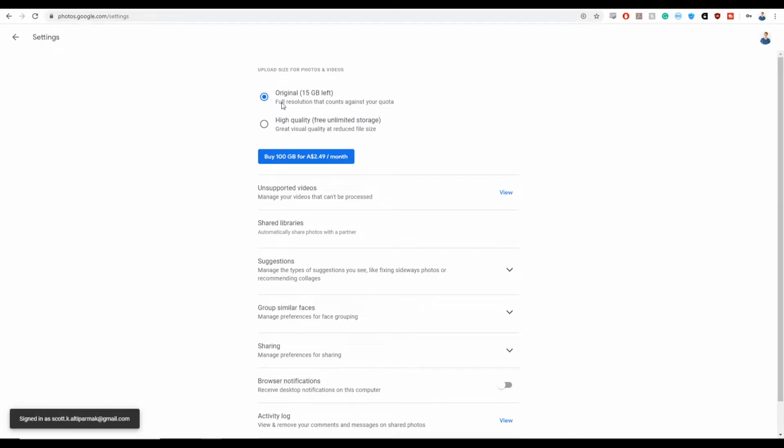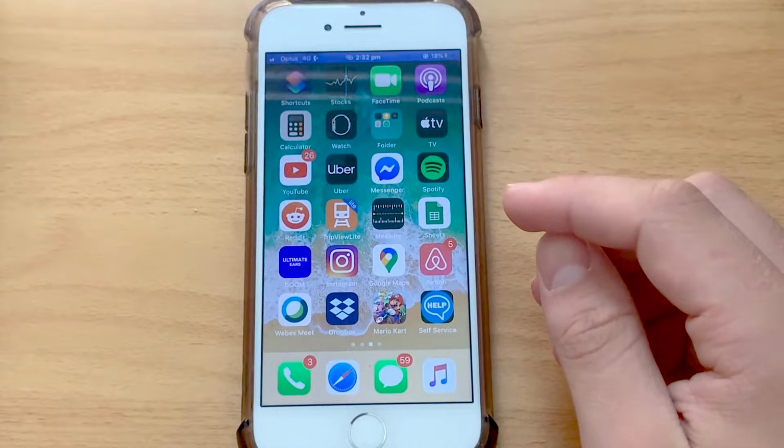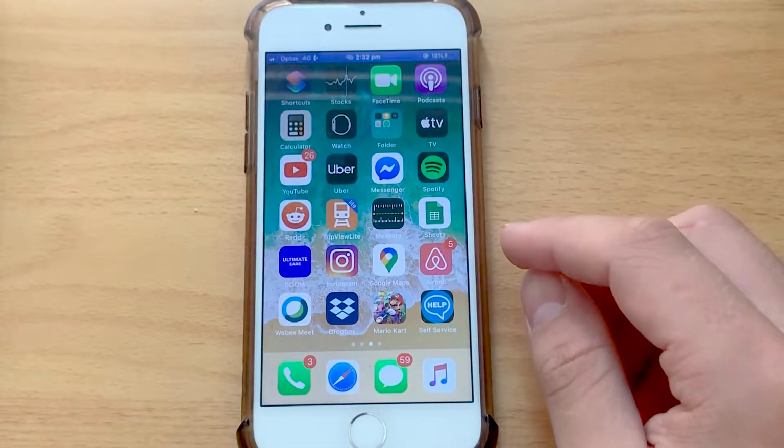Now, this is actually quite important. You only get 15 gigabytes of free full resolution storage, but if you tick the free unlimited storage, it'll actually scale all your videos down. If you took it on an iPhone and it was in 1080, it will actually scale it down to 360, and you don't really want that. It actually looks quite bad, but if you don't care, that's fine. The 15 gigabytes is fairly plenty if you're just uploading videos at a time and then deleting them off here once they're saved on your computer. It's kind of like a transfer medium in a way. So tick that.